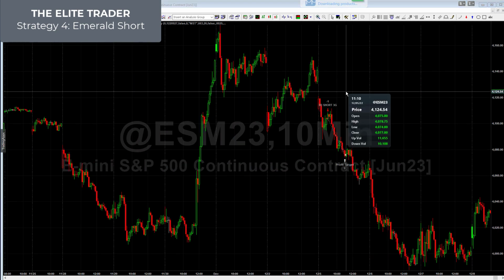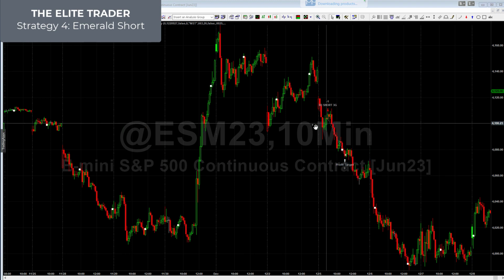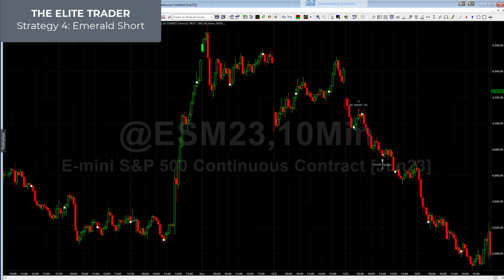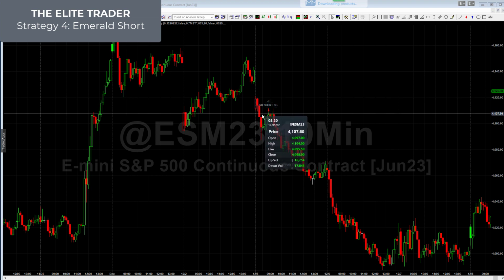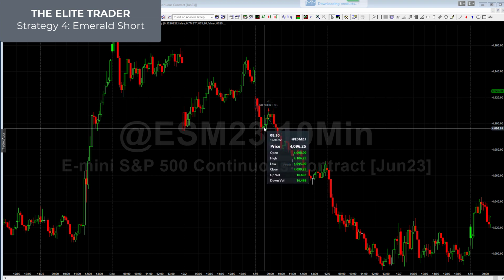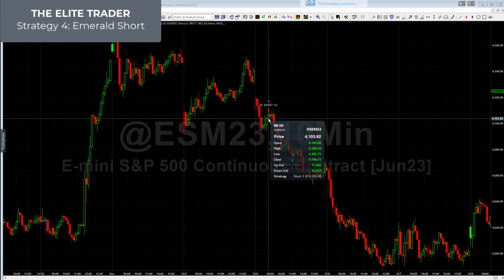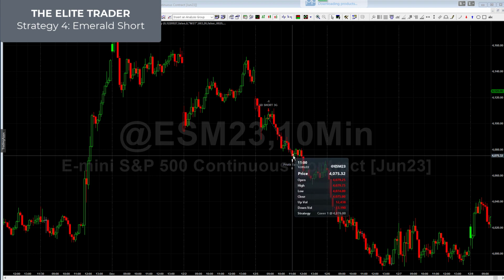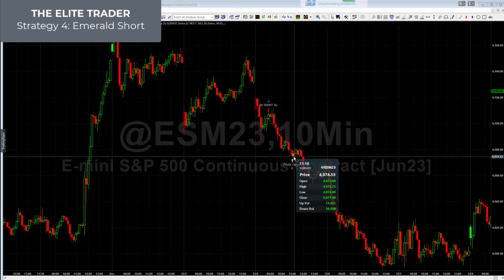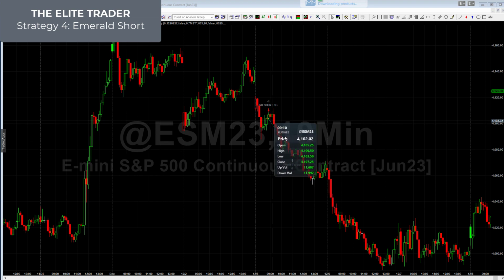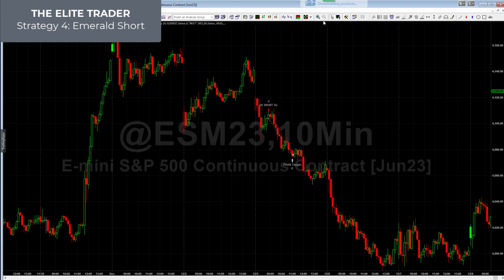This would have been on the 5th of December, and this was a pretty nice trade. What happened is the market opened lower. It rallied for the first 10 minutes, then it sold off for about 30 minutes, and then it rallied for about 30 minutes, because each one of these is 10 minutes. And so then it went short. It went short right here, and it ended up getting out with a pretty nice gain. It looks like it went from 41.04 to about 40.76, so that's about a 30-point gain. Each point is $50, so this is about a $1,500 gain that we saw.